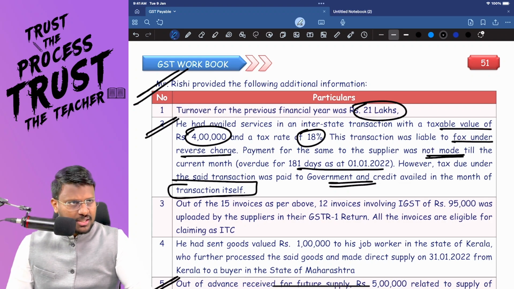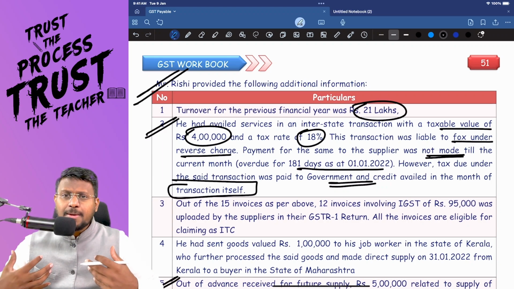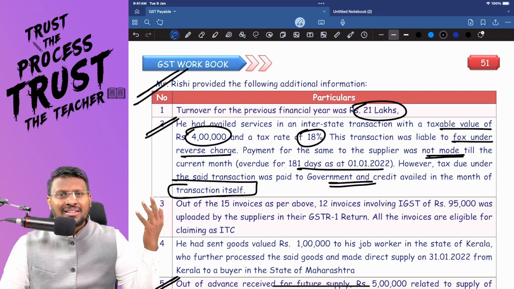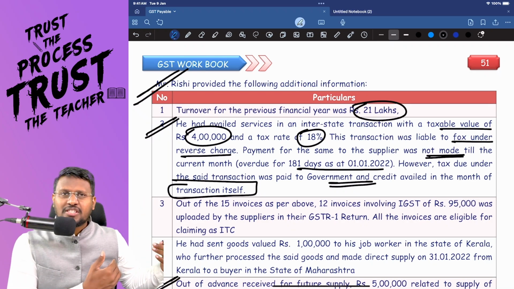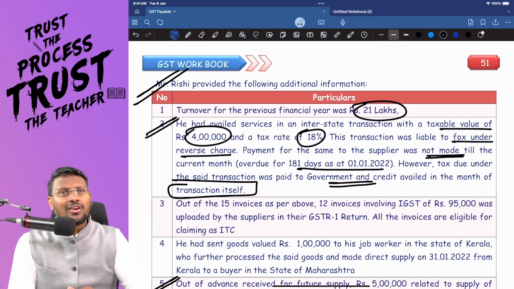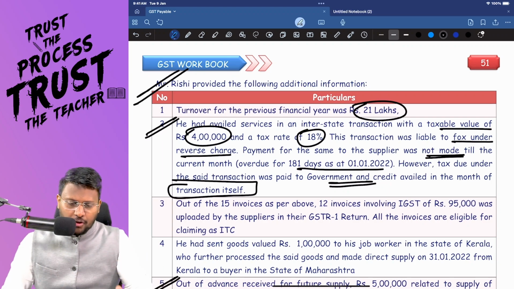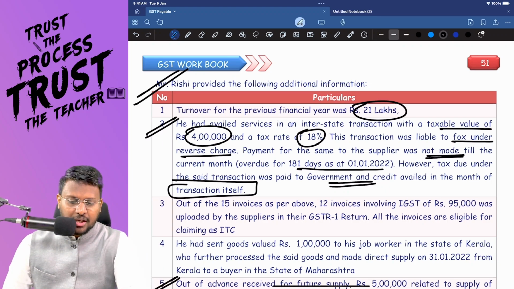The third one is RCM. With regard to RCM, the recipient is the person who is liable to pay the tax. So the supplier, sir, would not pay the tax on RCM. So the recipient cannot take it as what? ITC. So there will not be wrong availment of ITC. Now, you read the point. I have recalled the provision.